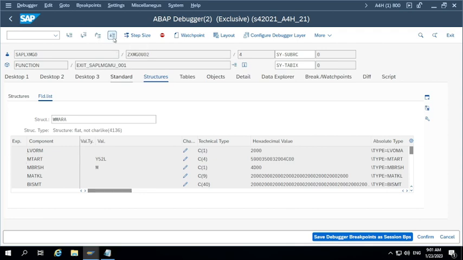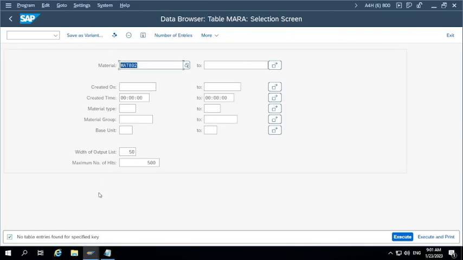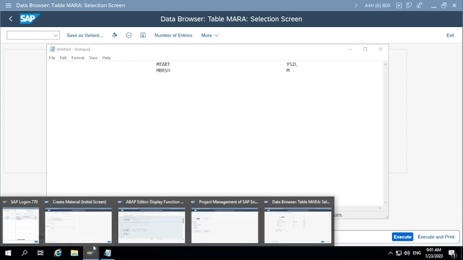Click on F8, so it should complete the execution. Now we'll implement our actual logic.